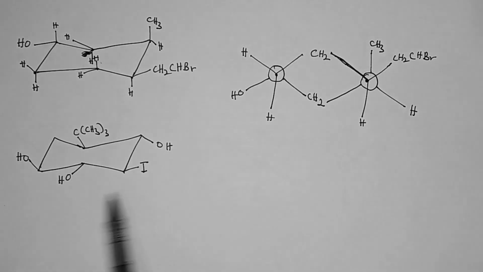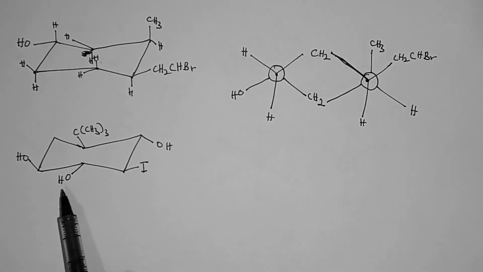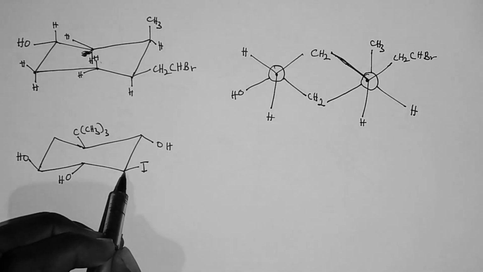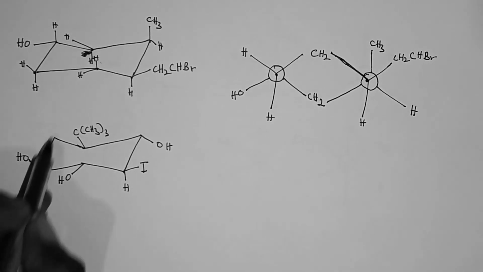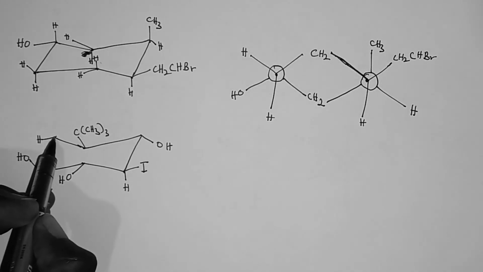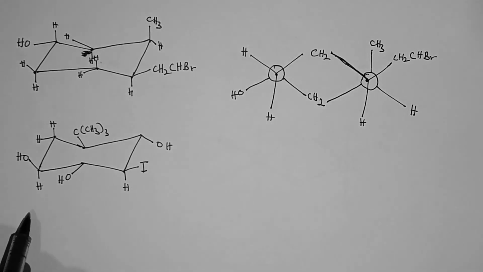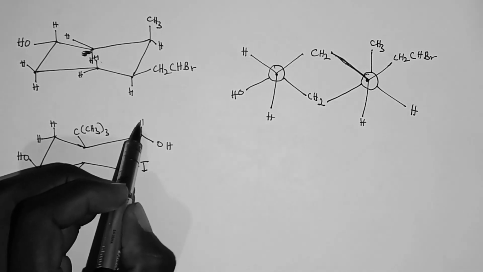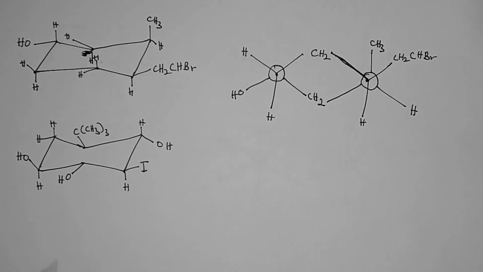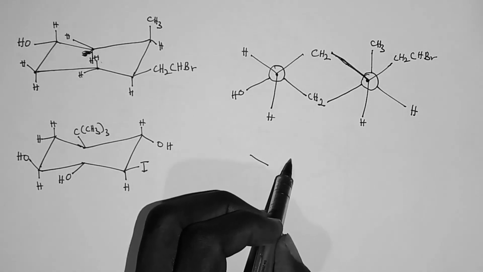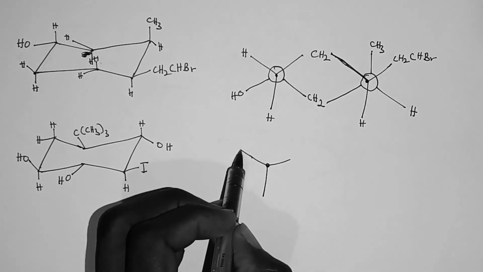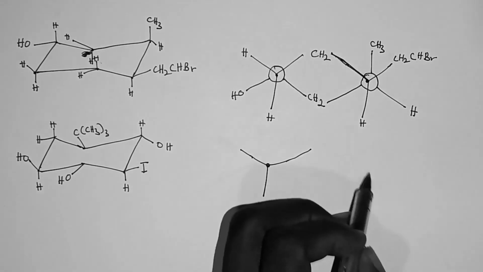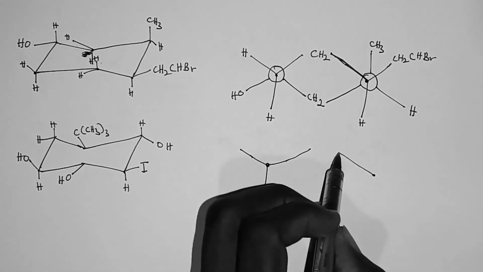Let's convert this molecule into a Newman projection. So we just have to continue by supplying the missing portions. So there's a proton here, there's another proton here, and then there's also a proton here. So now let's draw a Y. We always begin with a Y. So this is our Y. And then we also draw another Y over here.